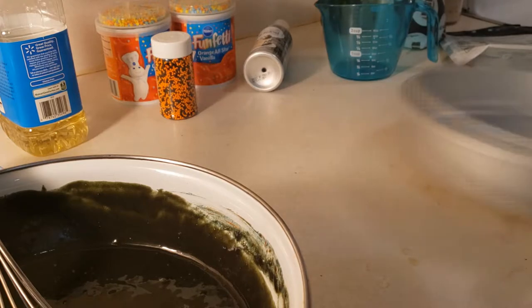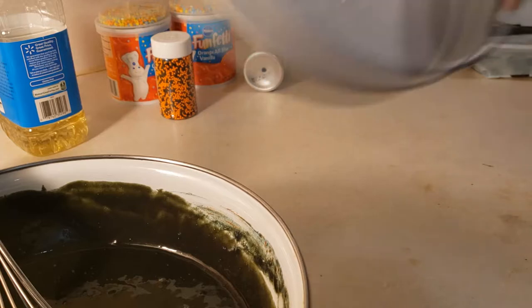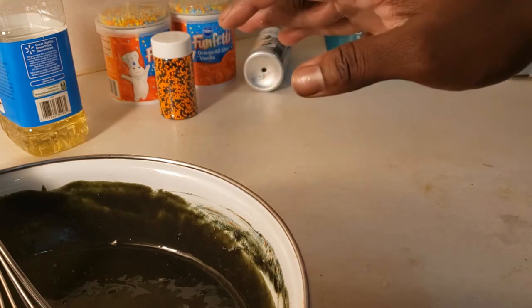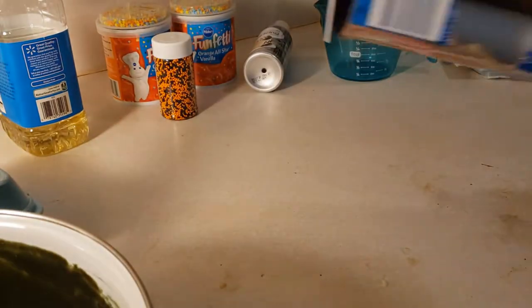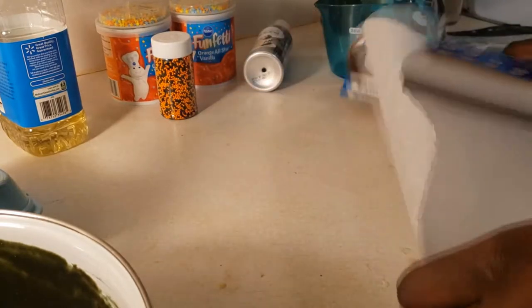Hold on, let me not spray this first. I was looking at a tutorial earlier, and it said to use parchment paper at the bottom of the cake pan, so it will be easier to pull the cake out. Because if it gets stuck at the bottom and you let it cool too long, you'll mess up the whole cake because it'll crumble. So what we're going to do is take some parchment paper, outline it, and cut a big circle in it.